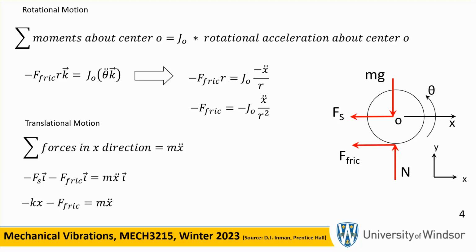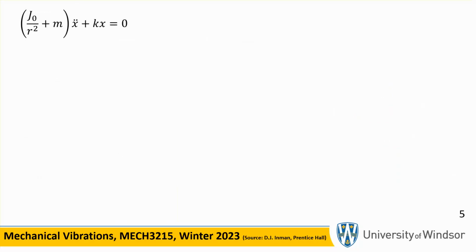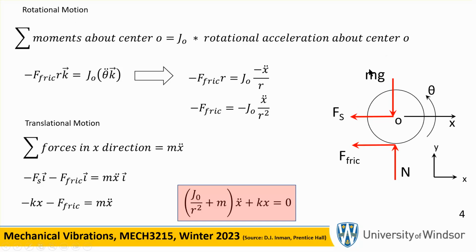Okay. And we have the friction force from a few lines above. Let me go back for a second. The negative friction force is right there. So if you substitute it here and clean this up, take everything to the left-hand side and factor x double dot, you're going to get the mother of all equations for this particular problem. Now, if you look at this, what it tells you is that you have a vibration problem.